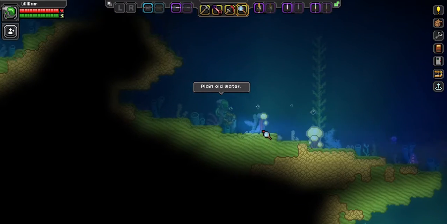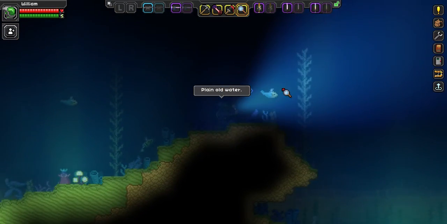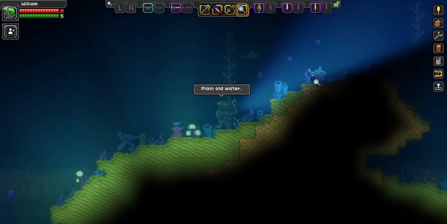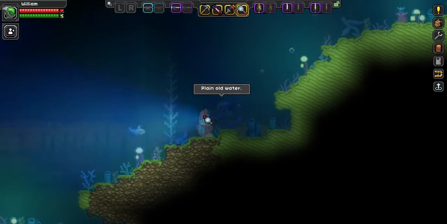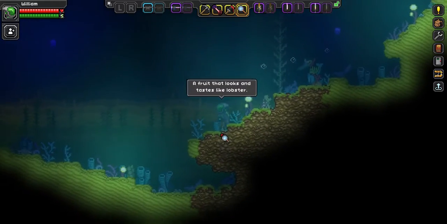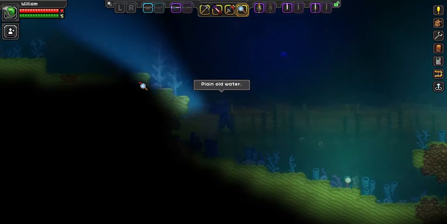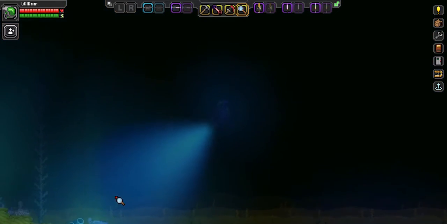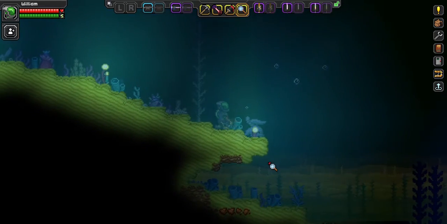Who scanned those fish? Ugh, can't scan fish. Because this planet... An average planet is maybe 4,000 sectors, right?